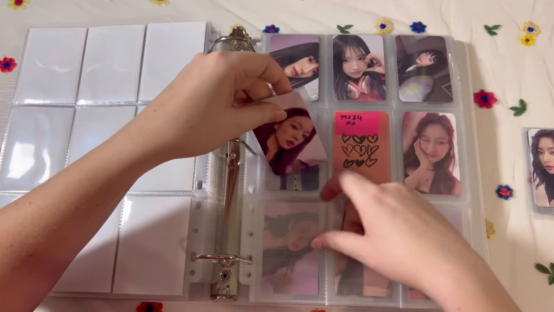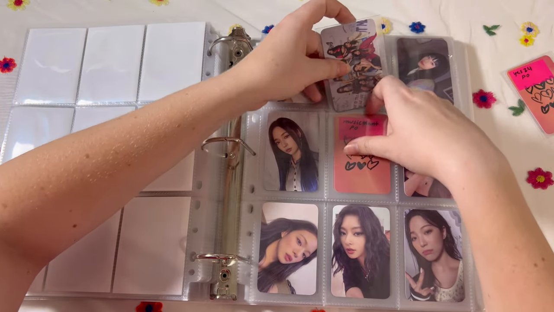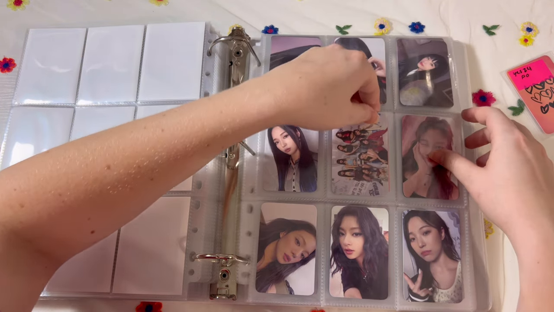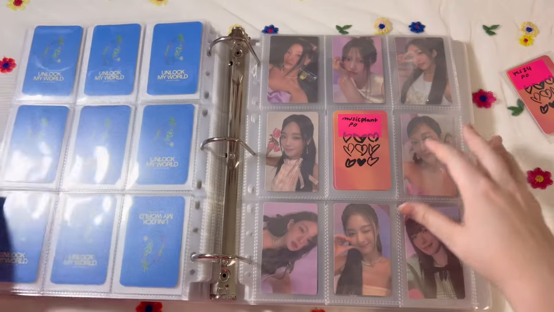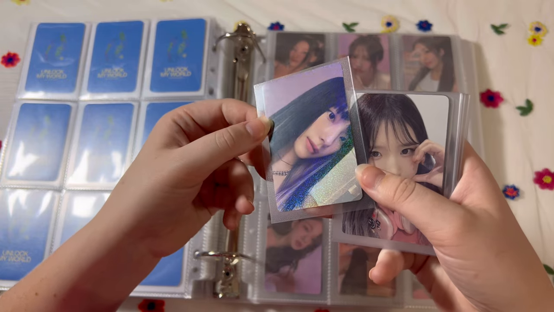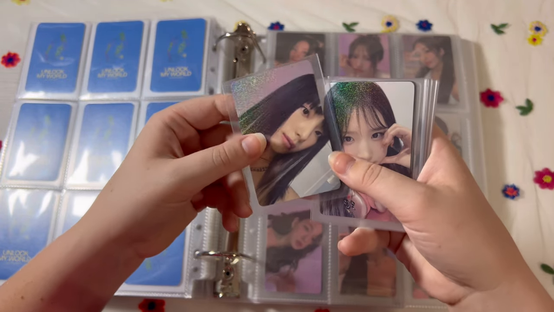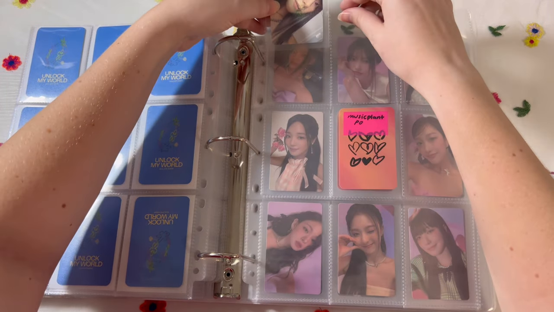So I'm just gonna keep these here. And then I'm actually gonna take that out because it came with a group card. So I will put the group card in the middle. That's Yes24. This one is holographic though. So this is the, I don't know if you can see it. There we go. So this is the Music Plant pre-order benefit set, which again, same picture, just holo.